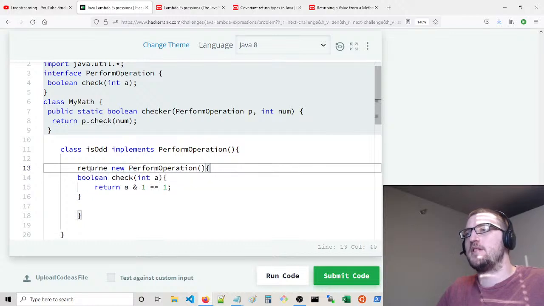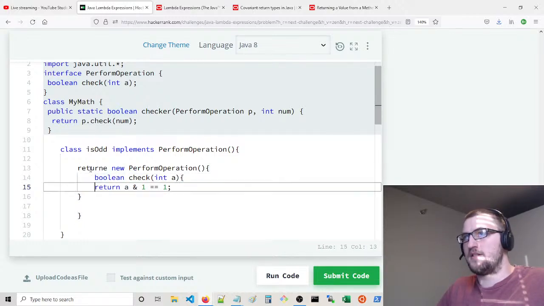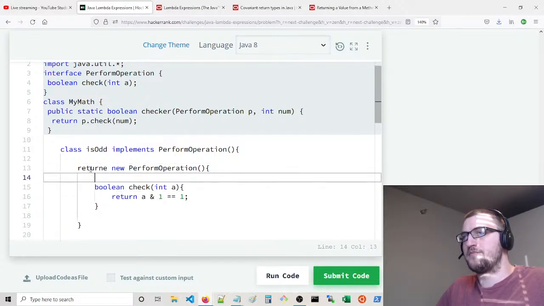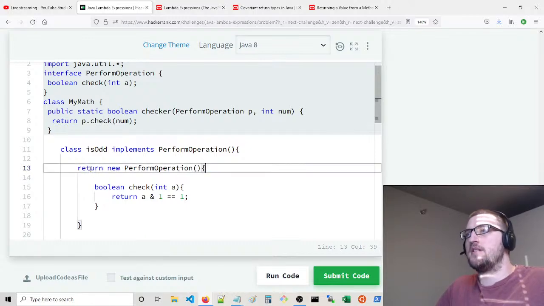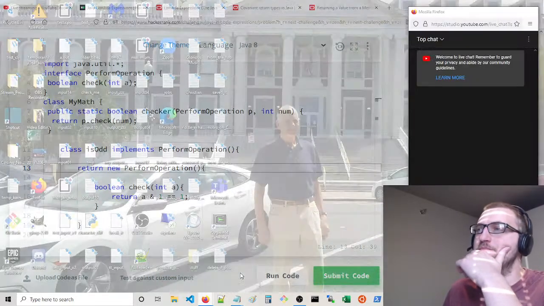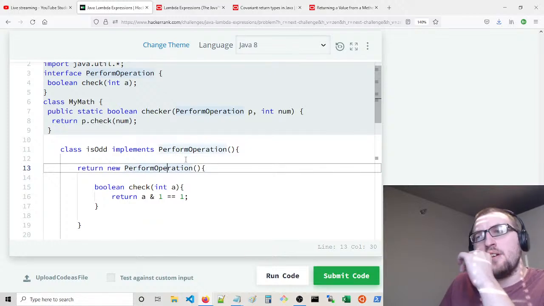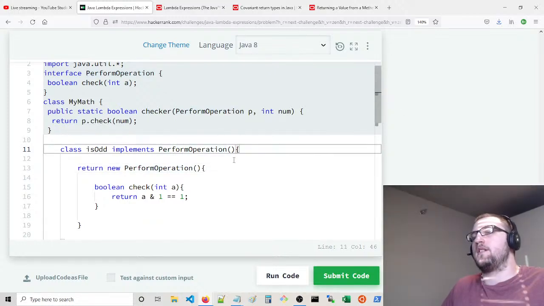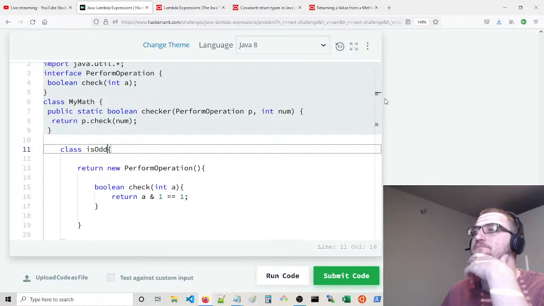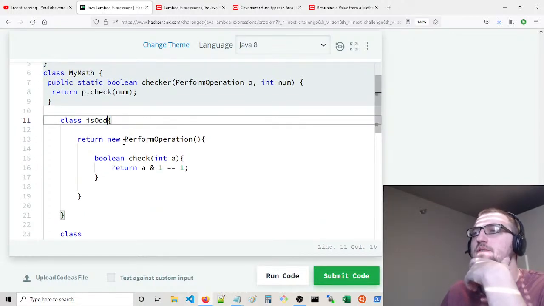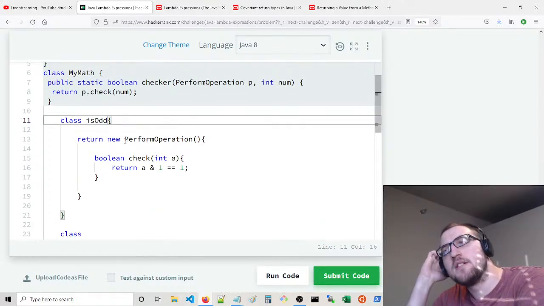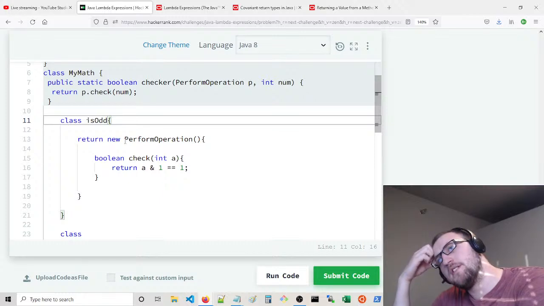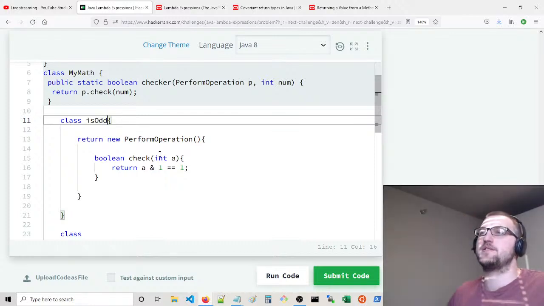I don't know if you override when you implement an interface.